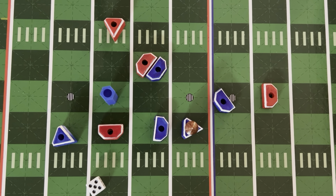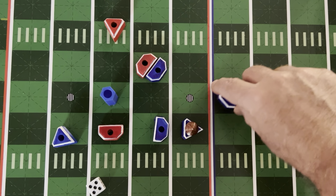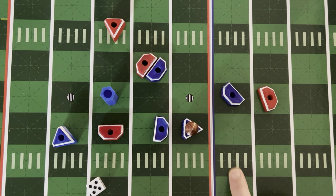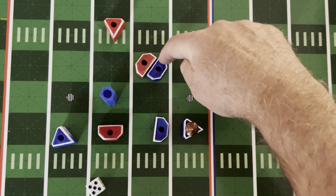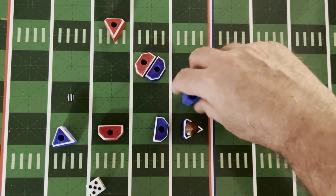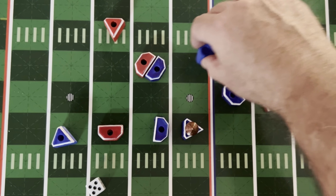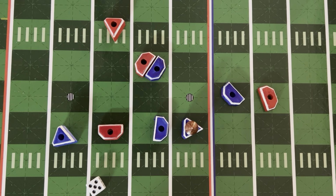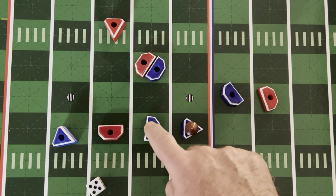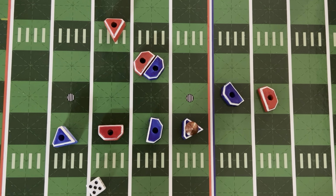As the quarterback moves, the blocking moves, because the offensive linemen always have their main back to the quarterback, and then they have the half, which is a full block, and a half block in this direction. This guy has half, this guy has a full block here, and this offensive lineman is blocking this guy 1x, you might say, and this is a half block, so he can go 1, 2 this way, or whatever. Anyway, okay. Note, no player piece of the same type can be in the same grid space. You can have two opponents there, but you can't have two blues or two reds, okay. So that's a pretty good move.